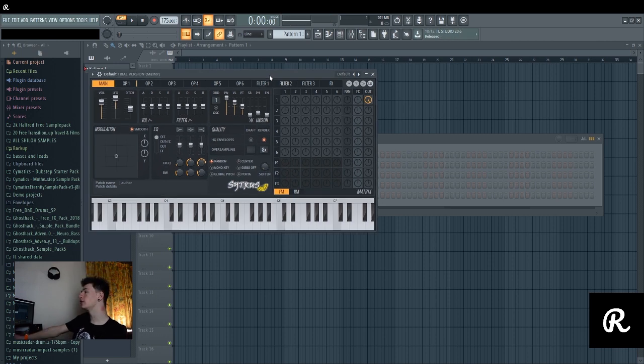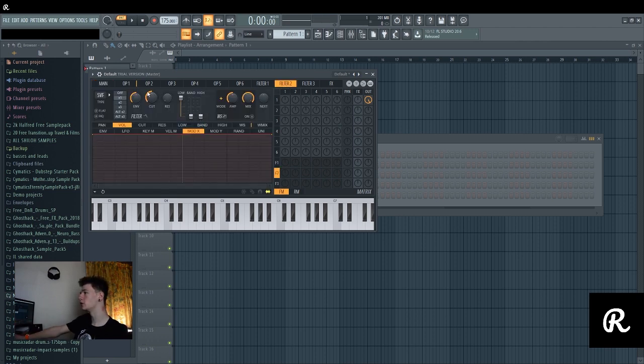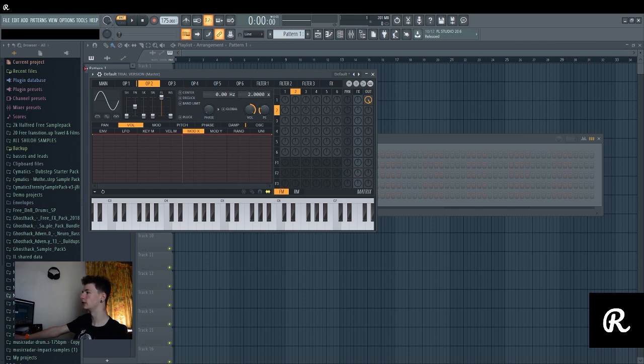Bit dull. So the first thing we're going to want to do is put the pitch all the way down, because it's a bass, we want it to be low and deep. Done. Next thing we're going to do is go over to here, and we're going to change this value to about 5. Sorry, I actually meant the first one. So we get that sound.